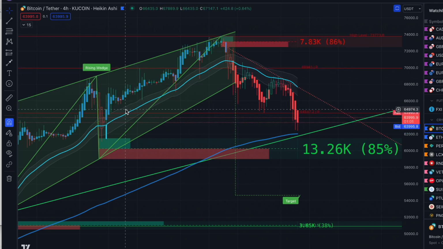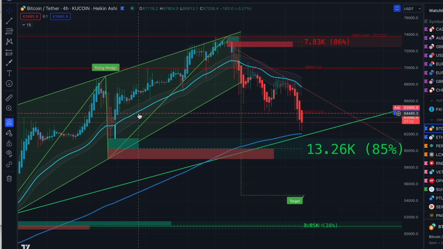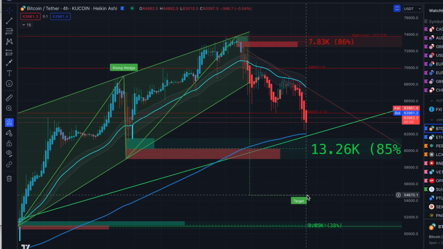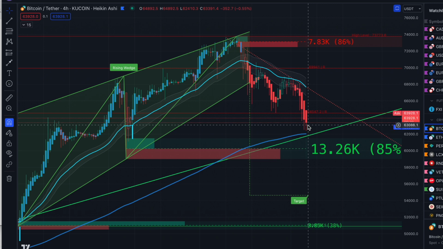It's going to give us a rising wedge. Based on this rising wedge pattern, we've got a break of the neckline, and a target pattern down here at 54,670. I don't think it's going to get there. I think it's going to get a bounce from here. It could fall all the way back to here, but I'm really expecting the bounce to be in this area once we get through FOMC tomorrow, which is Wednesday, March the 20th.